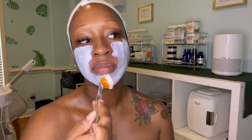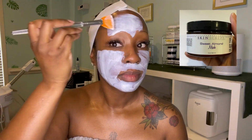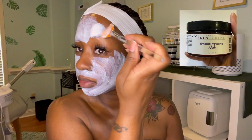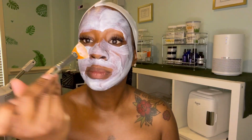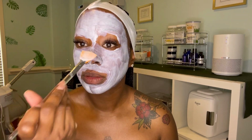The mask I'm applying is the Sweet Almond Mask. And the benefits are it's hydrating, softens and plumps the skin for a radiant complexion.